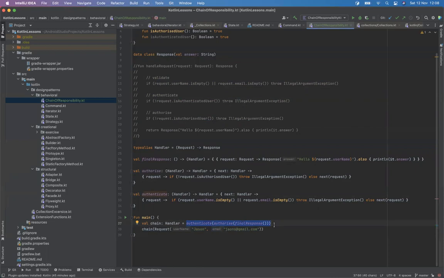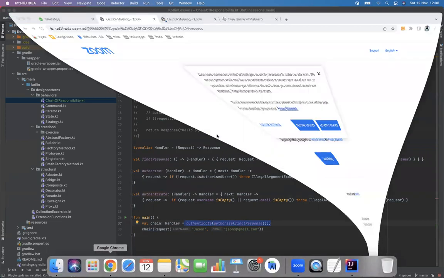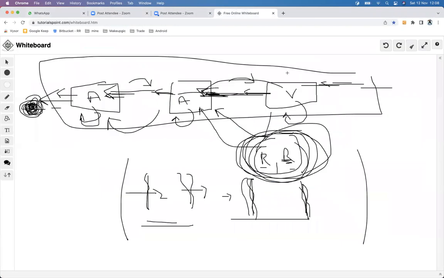The design pattern is the chain of responsibility, but we're seeing how to use lambdas so that we can chain them up. If you're asking where to use the chain of responsibility: when you see something relies on the other, when you want to chain things up, this input relies on this output, and this output will be relied on by this input. So that's how it goes.